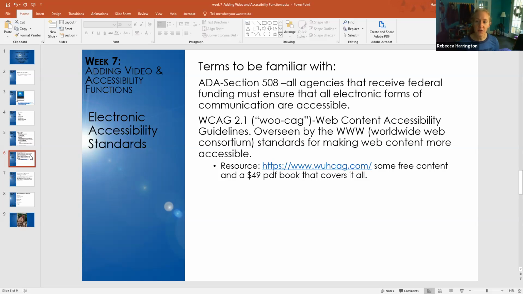And I put up this resource. I do own the book. I think they've jacked up the price since I purchased it; I think maybe it was $30 or $40 when I bought it. It covers all of the things that you need to understand about WCAG, but that said, they also have a lot of free resources right on that website. So I think it does get you up and running pretty quick. I would just say start with the free resources. I think it answers the question of what do I need to do to meet the guidelines. WCAG has A, AA, and AAA levels, higher and higher levels of accessibility.